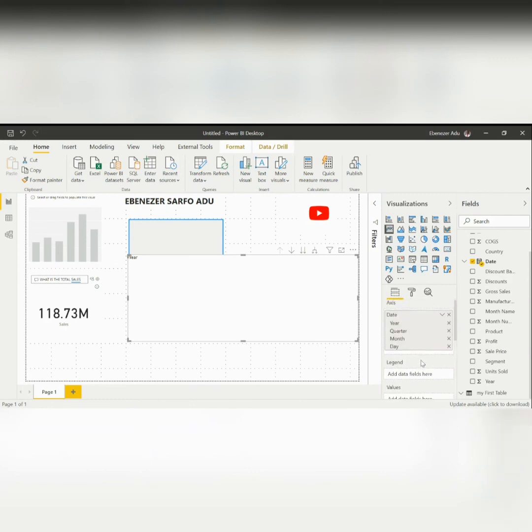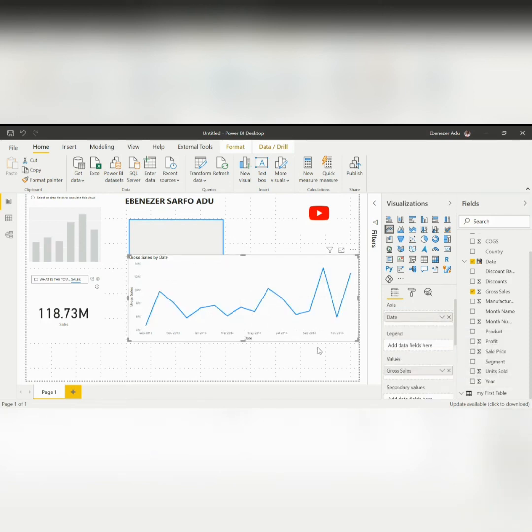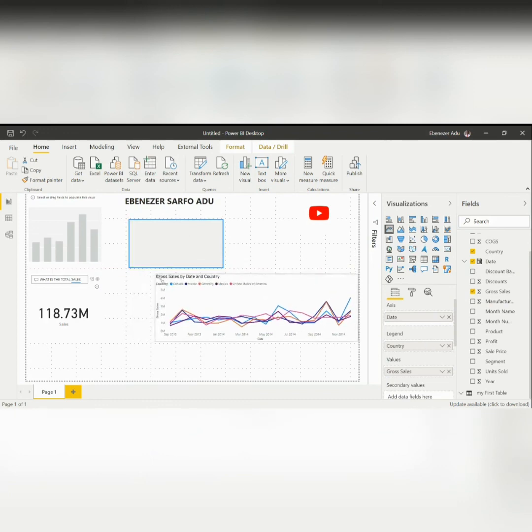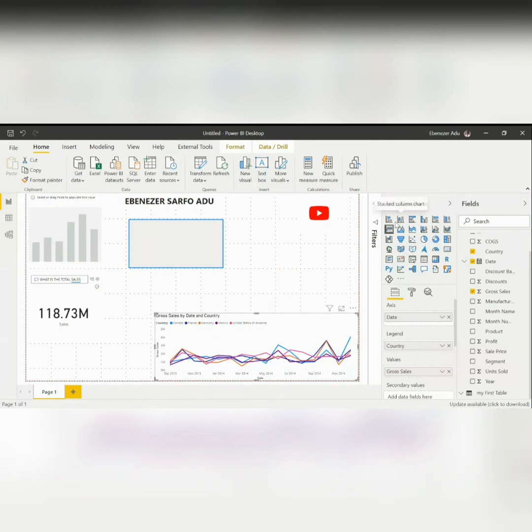So you should check what fields are available. There's legend, there's values. So I'm putting gross sales into values because they are numbers, definitely. Let me just change this into a date so at least we can see the trend, because that's what I wanted to let you see. And what else? Let's bring a legend, maybe per country. Wow, this is not too cool. Maybe let's try another visual, maybe the first one.